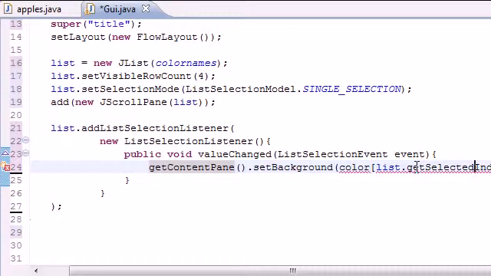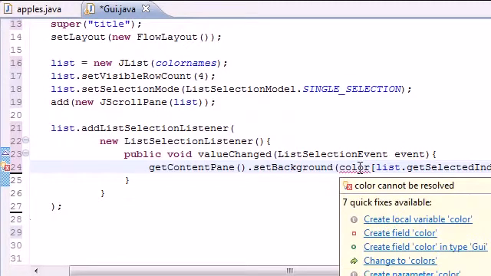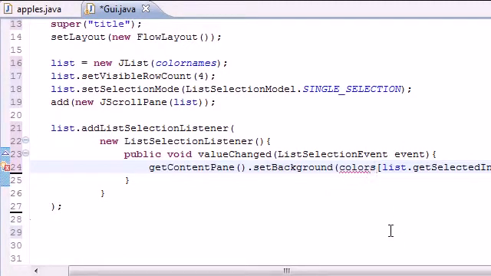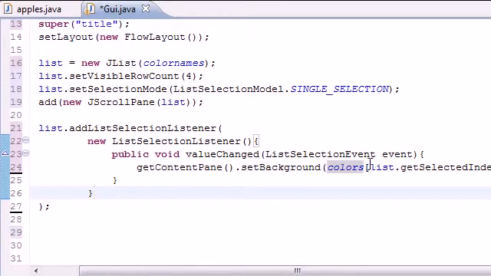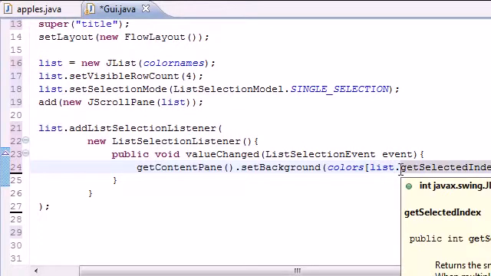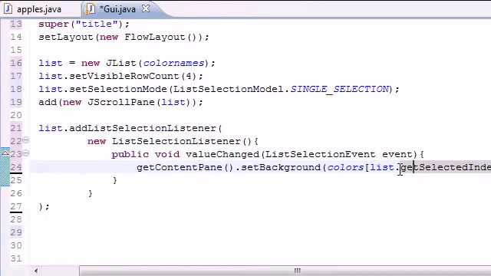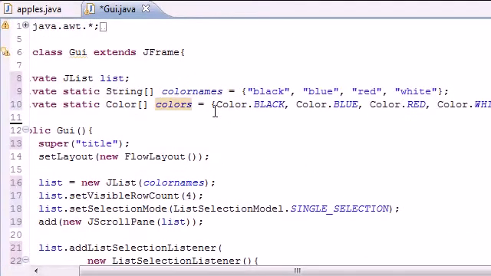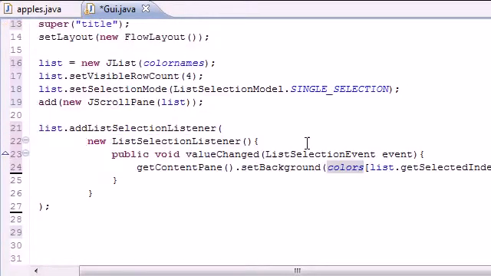So it's automatically going to know that in our list that we just created. And why am I getting a line under color? Because it's actually colors. There we go. So whenever it clicks our list, and by it I mean we, it's automatically going to know if we click the first, second, third, or fourth item in our list. It's going to get that number, and it's going to say, alright, if you click the third item in our list, I'm going to pass 3 in here. So colors 3 equals, let's see, colors 0, actually 1, 2, 3. So it's going to be red. So that is how it happens.